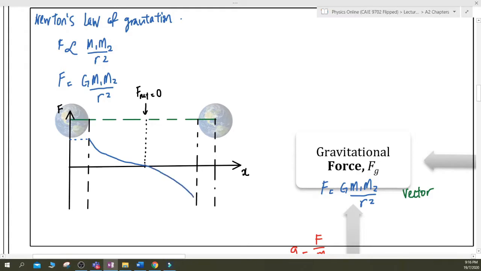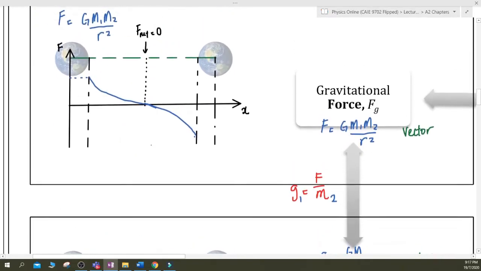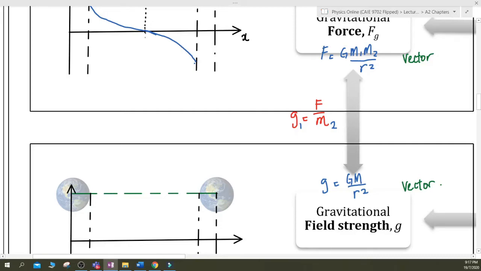You can refer to the example discussion for gravitational field strength. I also draw a graph of a similar shape, but that was between the moon and the earth. So the middle there is an inflection point, but we're not too bothered about that just to get the basic shape out of the way.